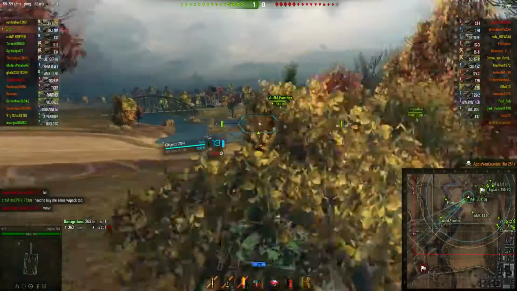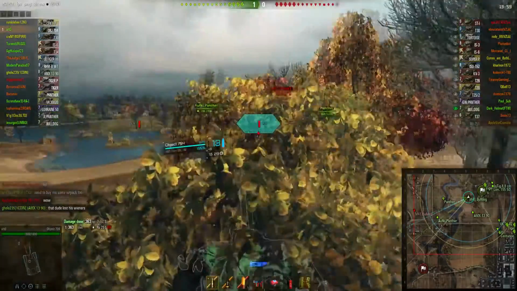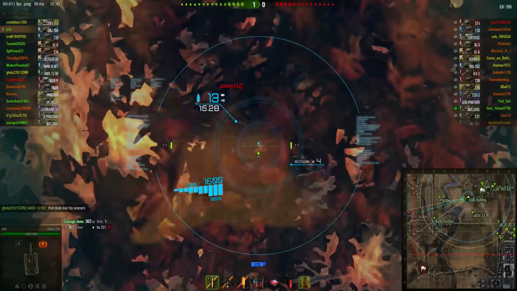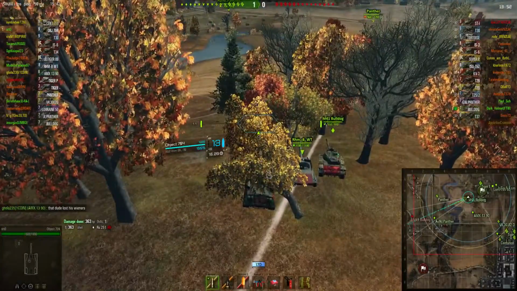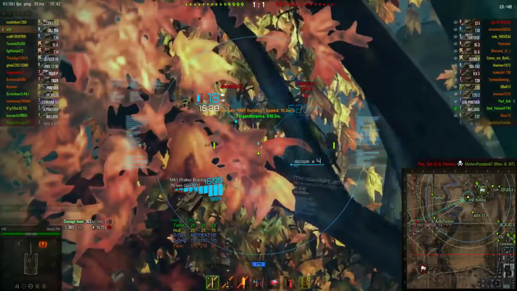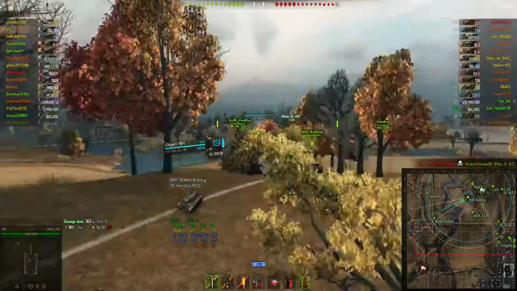I have with me right now a Borsig and an M41 Bulldog. I don't know why that Bulldog is scouting right there. I see some scouts do this sometimes where they hide in the back line of the TDs. They don't need to do this. I don't know why they do this. I guess they want to be lazy. Or they're just not contributing much to the team.